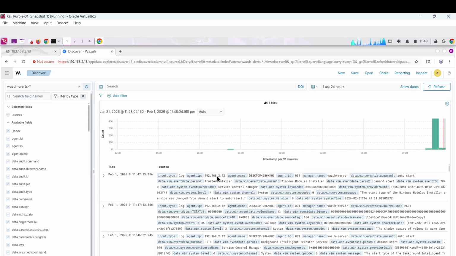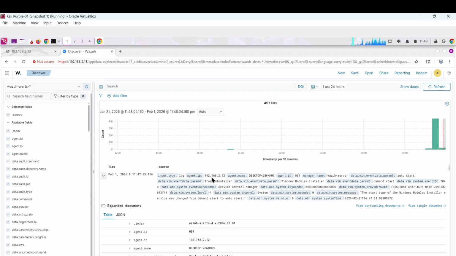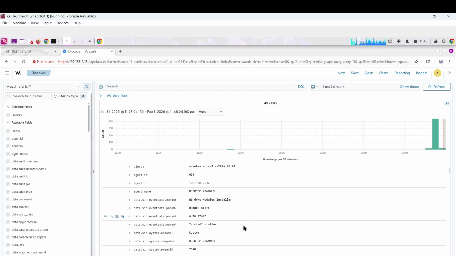We can see here we already created some traffic. We can see the date, the time, the IP address. It's not too much traffic because we just installed it right now. We can see the computer name, system, and so on. Later on we're gonna show you how you can search and use these available fields here on the left.